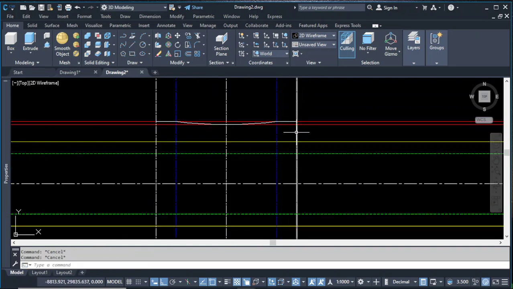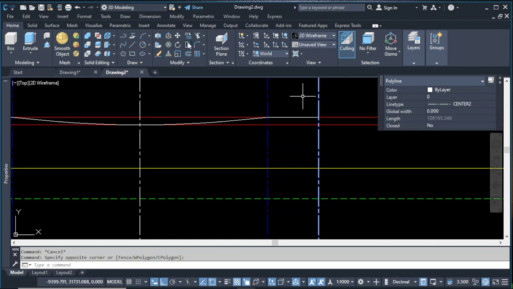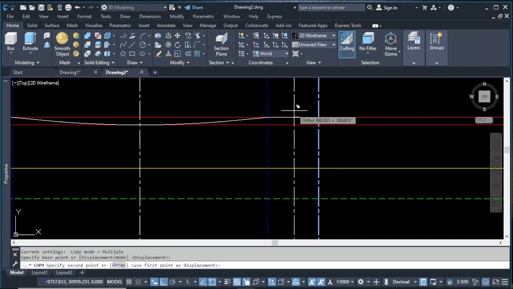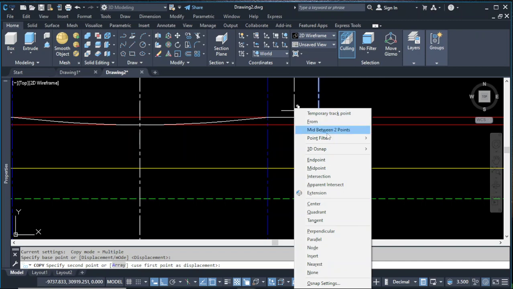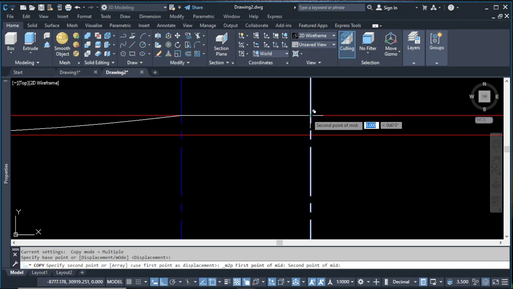So the next thing is to maybe we can find the center of this. We can just control right click, then we find the midpoint between this point and this point.